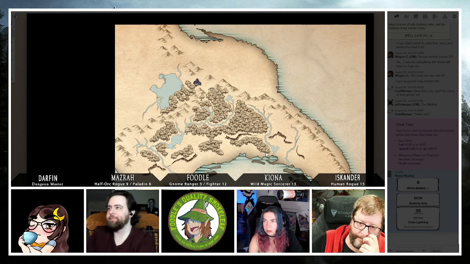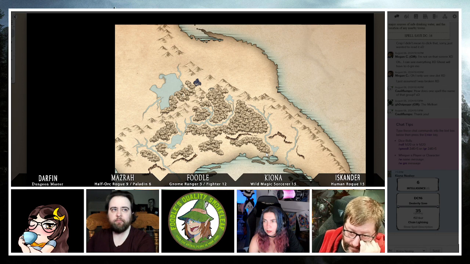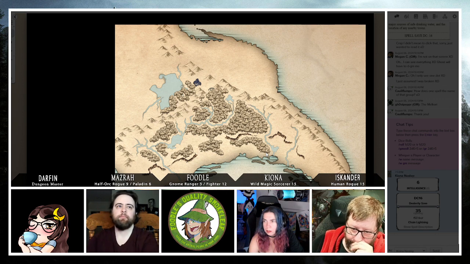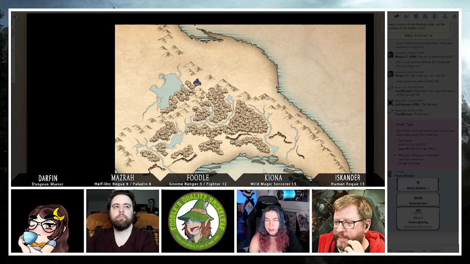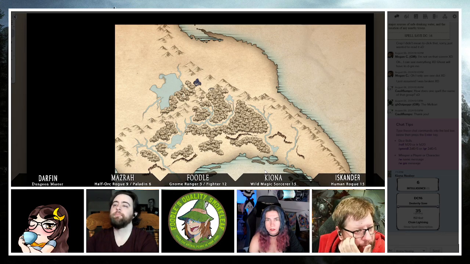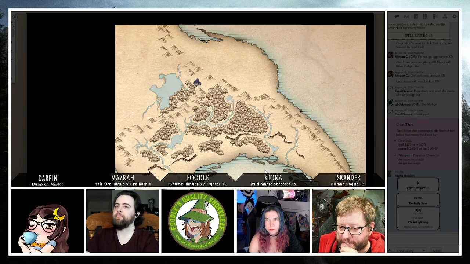Seems like a plan. And if we're looking for other settlements or supplies, I suppose rivers might be the best places to find those. Yeah, that's true. So maybe we should try to follow the edge of the mountains down that way till we find that river, down to the southeast. Yeah. All right. As long as everyone's agreed, let's do it. So which space are you going to move into first?